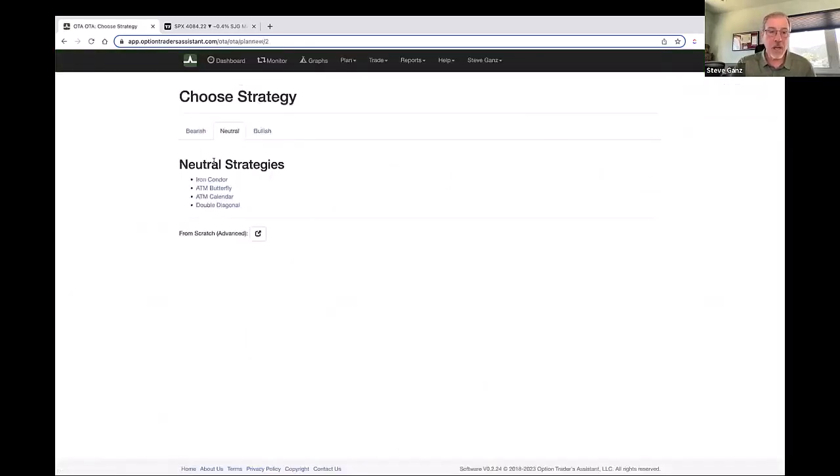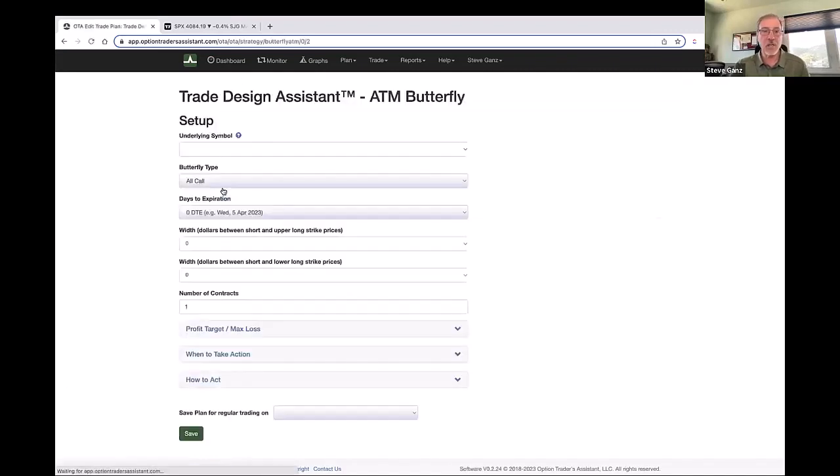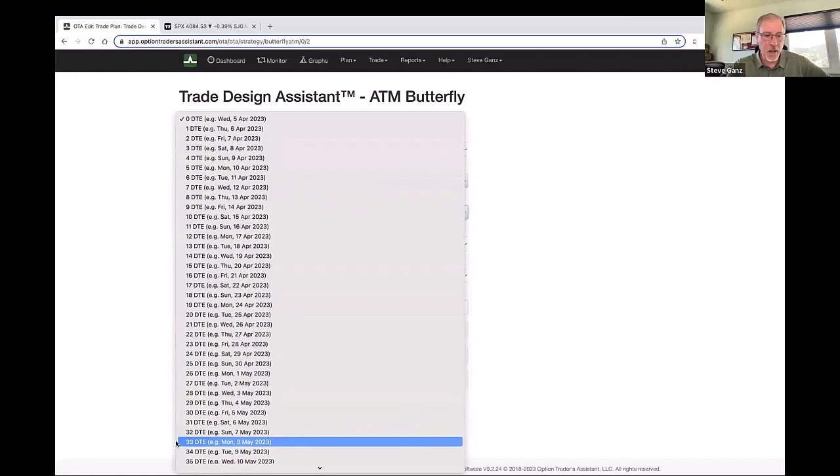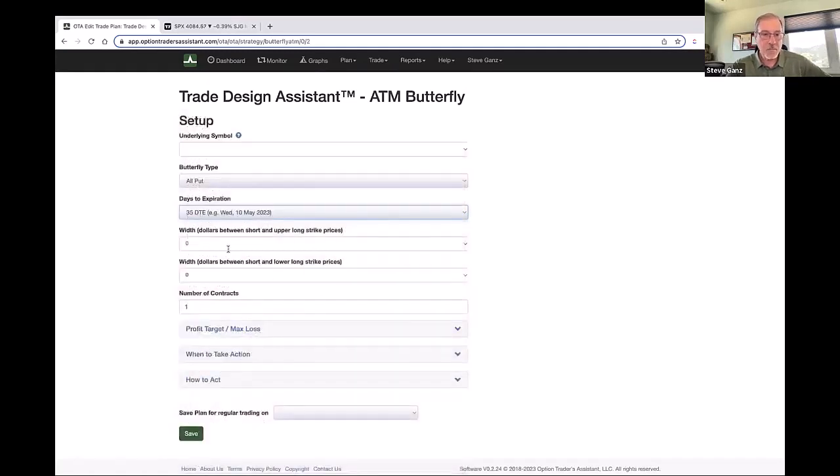So you can come in here and you can select a specific trade that you're interested in doing, like an at the money butterfly, for example. And you can say that I want to do at the money butterflies in SPX. I want them to be all put butterflies or iron butterflies or whatever. I want them to trade on average at about 35 DTE. I want them to be $50 wide or 50 points wide. I want to do a 10 lot of them.